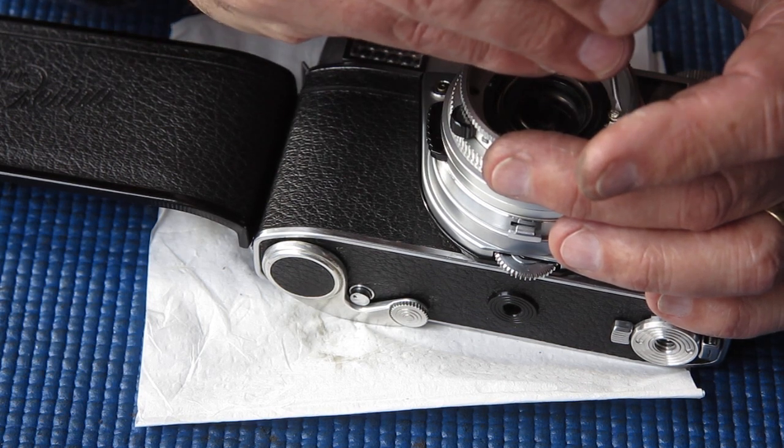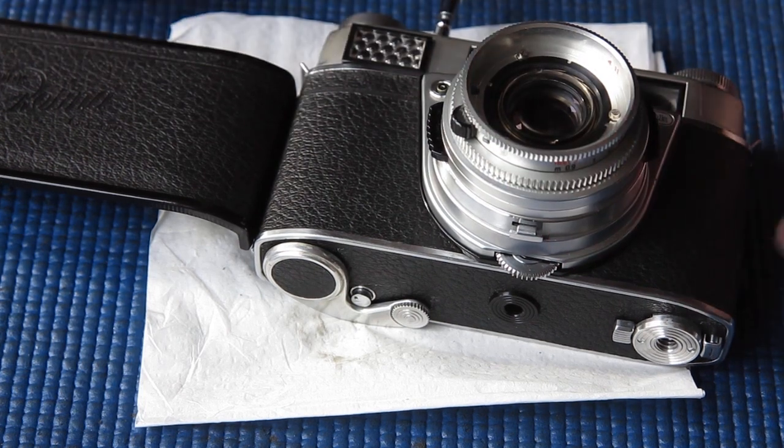This is why I didn't do those screws up tight, just nip them up lightly, because I'm going to have to make adjustments until the focus is correct. This doesn't affect the rangefinder on the camera, this simply affects the focus of the image at the film plane. The adjustment of the rangefinder is a result of the movement of the focus mount, not the optical focus of the lens itself.